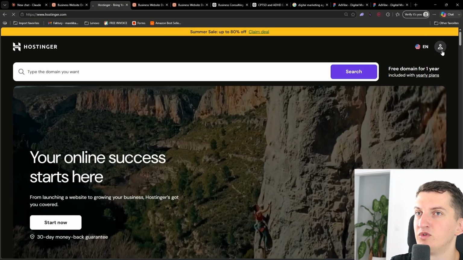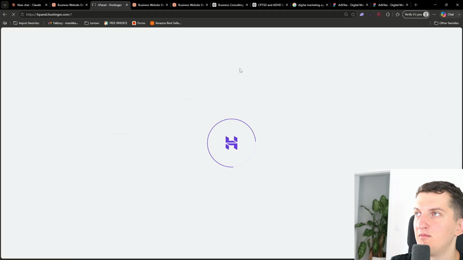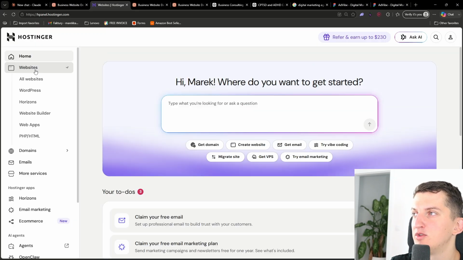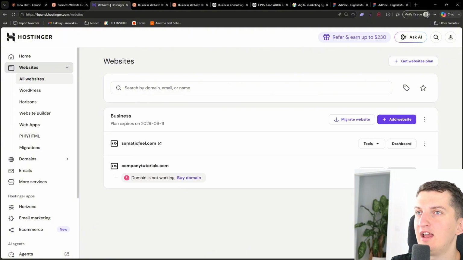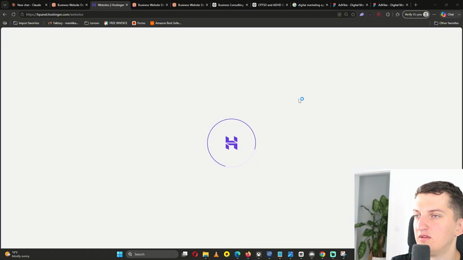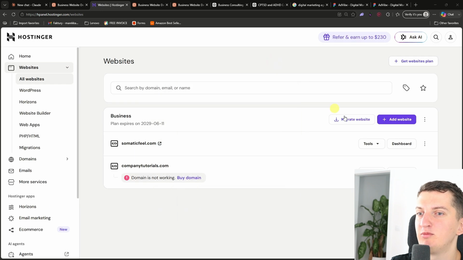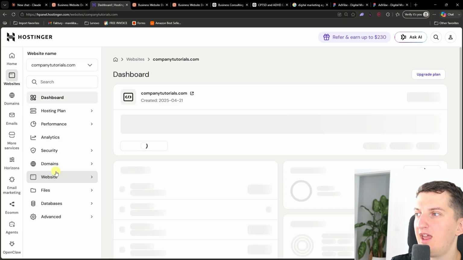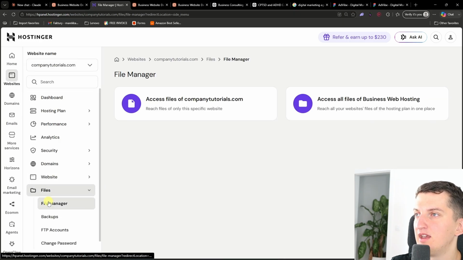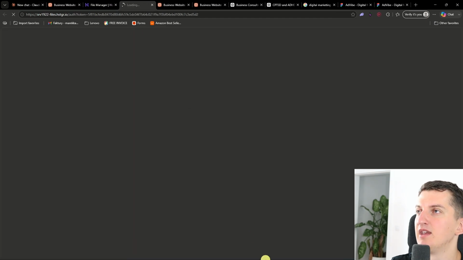So I'm going to go to my profile. And then I go to websites. And then I go to dashboard. And when you are going to be in dashboard, uploading is very simple. You are going to come to dashboard again, and then files, and file manager, and access to files.